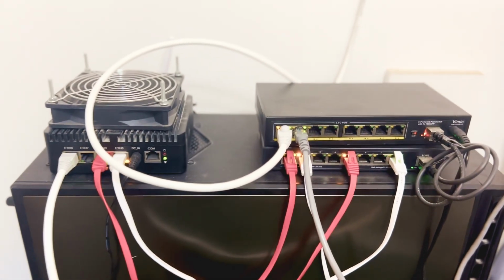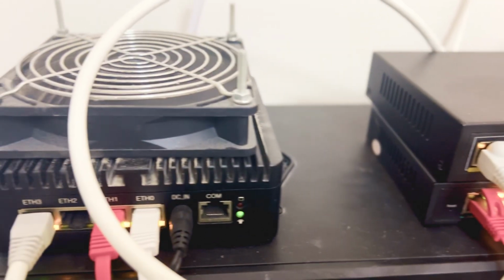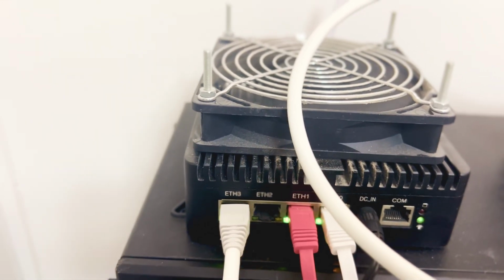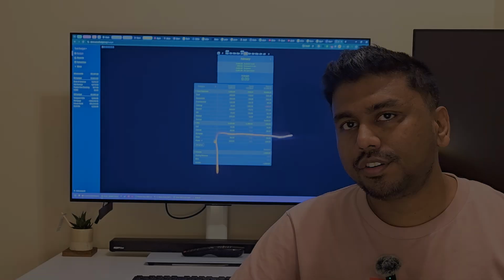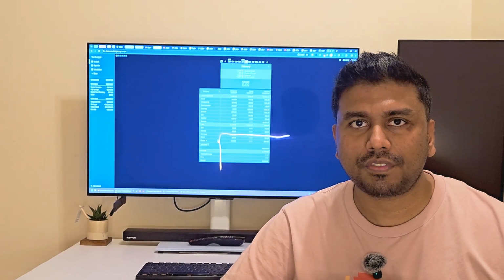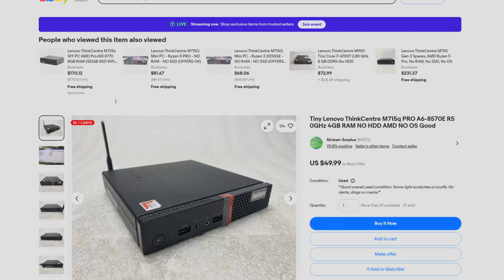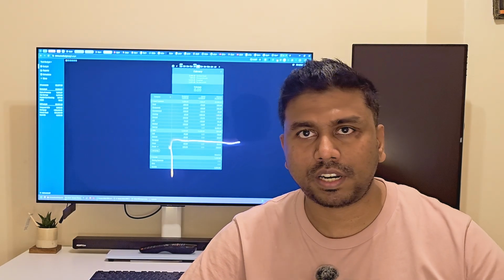You know, the thing that your ISP provides that connects you to the internet. To do this, you don't need anything fancy. I'm using a cheap mini PC. You can find one of these on eBay for as little as $50, like this 5-year-old Lenovo ThinkCentre Tiny. But honestly, any old laptop or desktop from the last decade works just fine. As long as it has a couple of drives and connects to the internet, you're good to go.